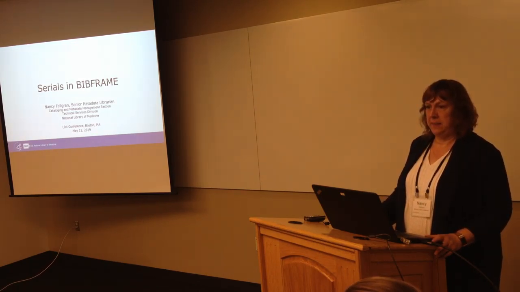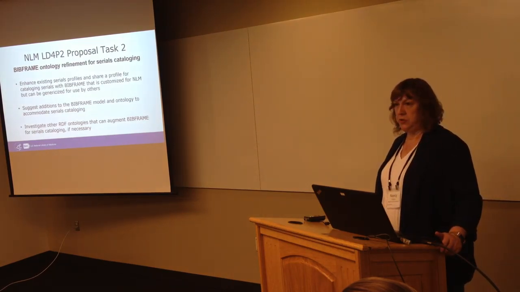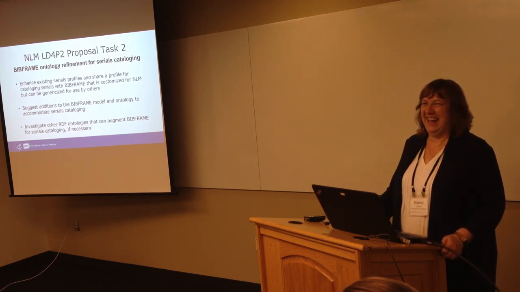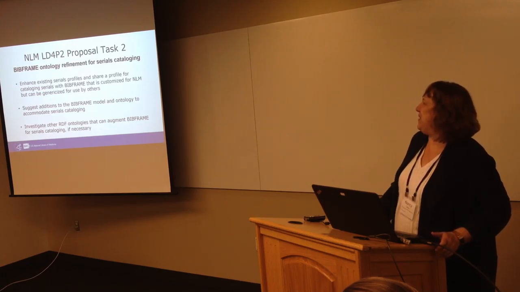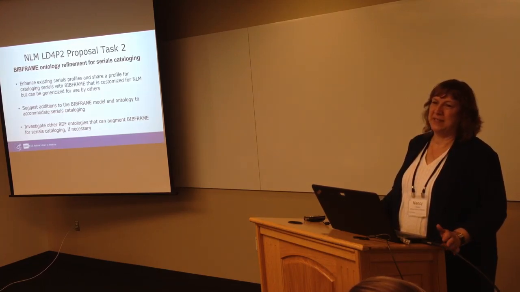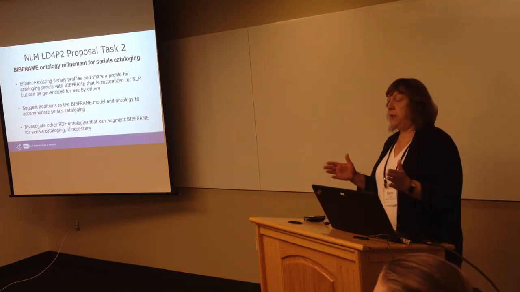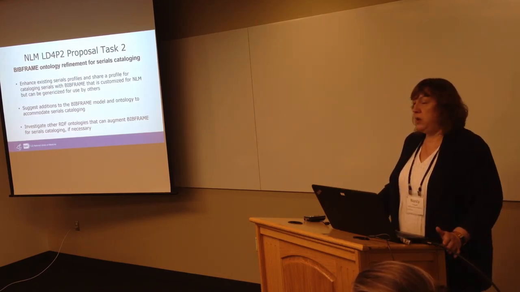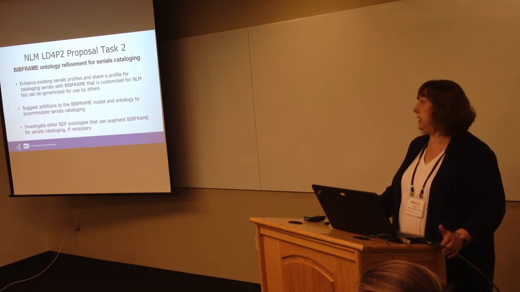So we know that BibFrame, as it stands right now, is not entirely friendly for serials catalogers. When NLM proposed to join the cohort, our initial proposal was that we wanted to do everything. Then I was trying to draft that proposal and realized this is never going to work. So we went back to the group and said, okay, we need to scope. What's really important to us? And really what was important was serials. We also needed to think about what we could do over approximately a year and a half, once we figured out that we were accepted, to June 2020. What could we propose that we could actually accomplish in that period of time? So we scoped really carefully.